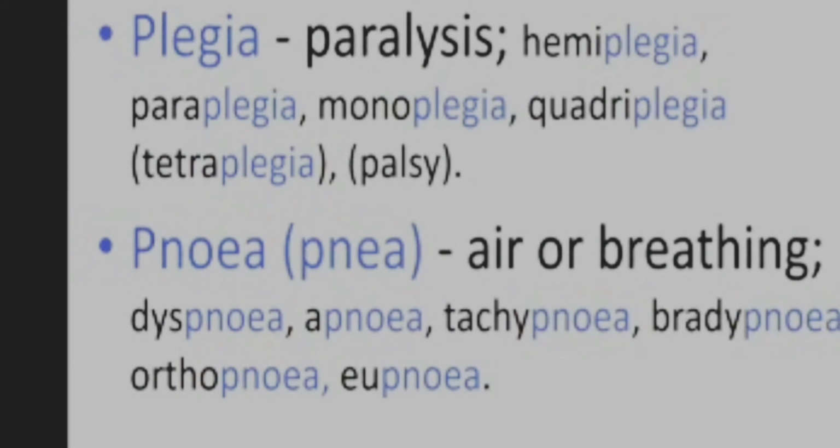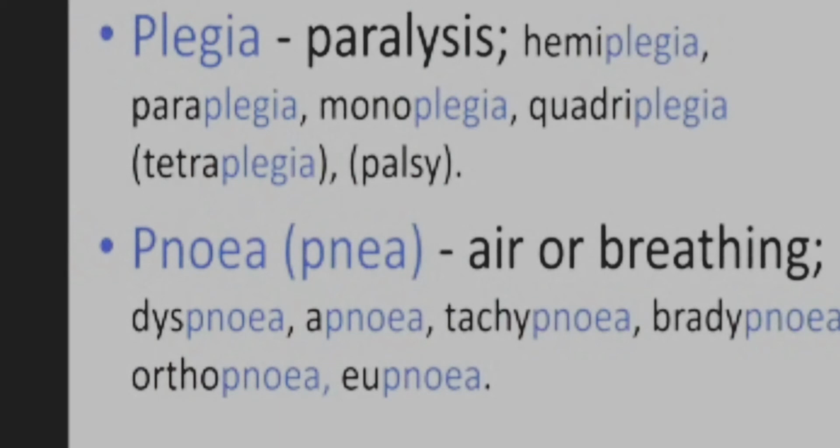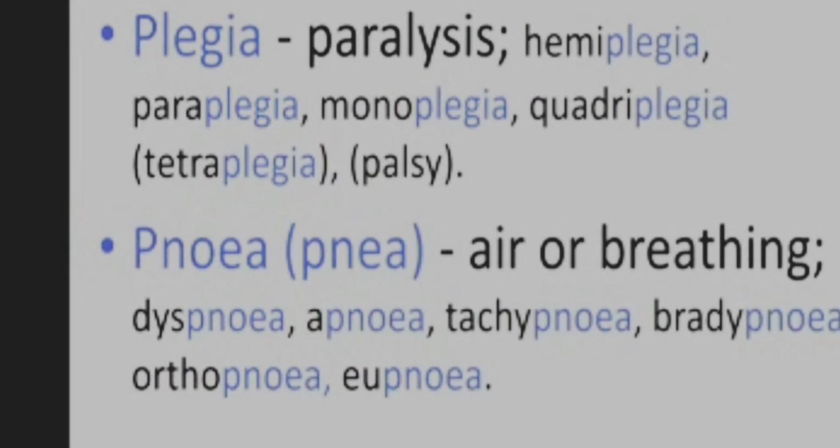Palsy is like paralysis. It's a short term for paralysis. Pnea, actually the spelling is quite odd, because some of the spellings in medical terms are really strange, like when we say pneumonia, it starts with P actually. So pnea has something to do with air or breathing. So dyspnea, apnea, lack of, or too much of, or tachypnea and bradypnea.